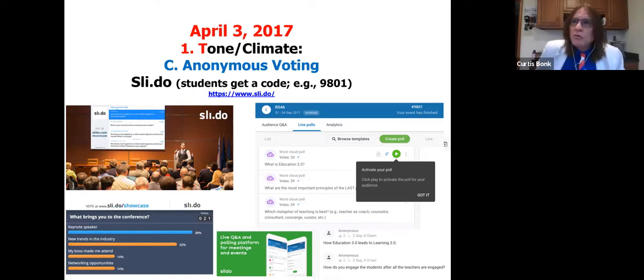Now, I saw this tool used in Singapore a few years ago, where they had the keynotes all talking, and they had the questions on the right-hand side getting voted on, and you didn't know whose question you were voting that you'd want to include or not include. So Slido's anonymous voting and ranking and sorting. There are other aspects to Slido as well, so it's worth checking out. It's a freemium tool, so there is a free version and a paid version of that.